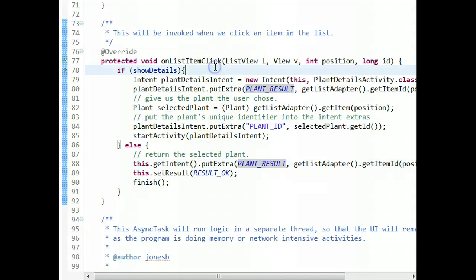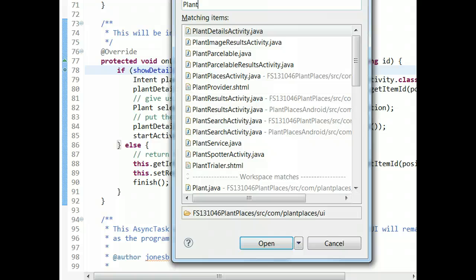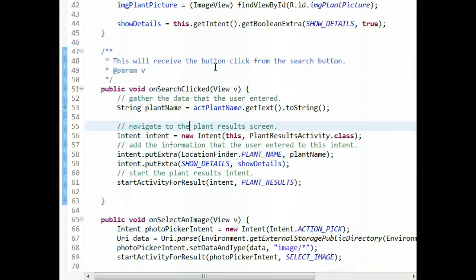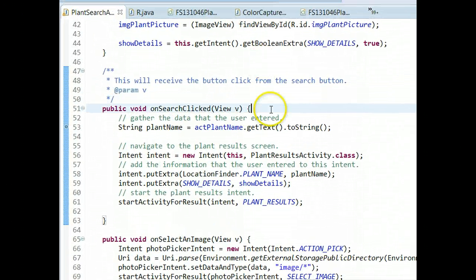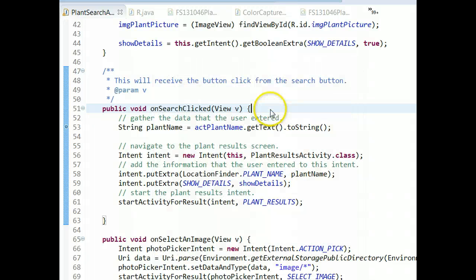Okay, so now what I need to do is I need to capture this plant result on the plant search screen. So I Control-Shift-R, and I'm going to say plant search screen, plant search activity. And we know that when I return a value to an activity, it's going to call the onActivityResult.